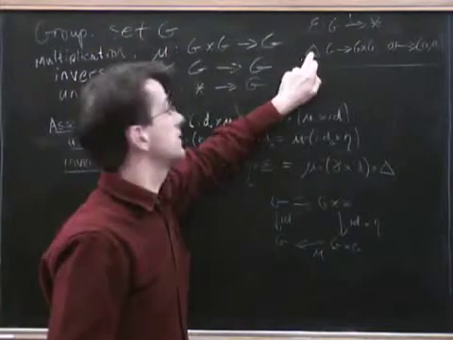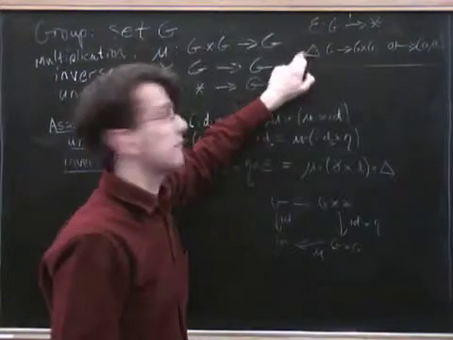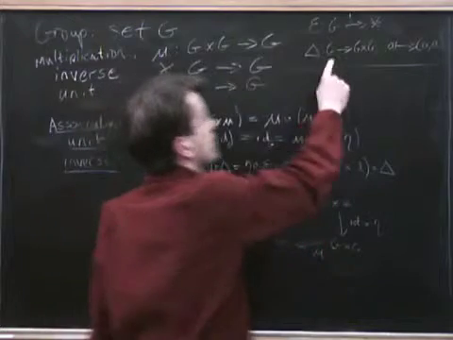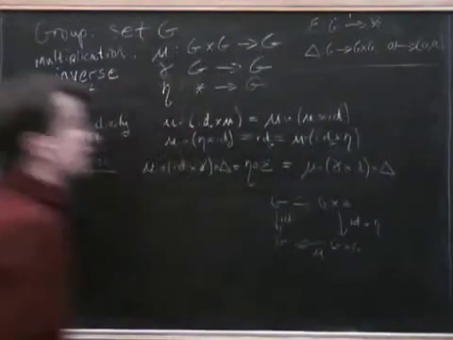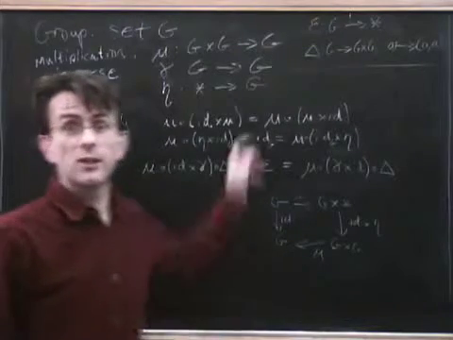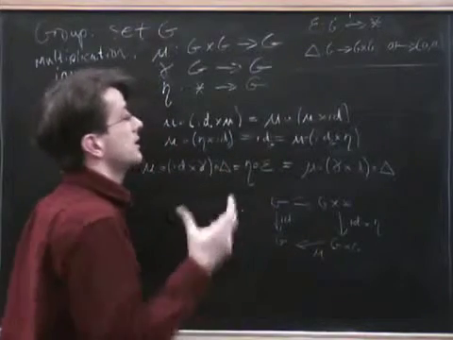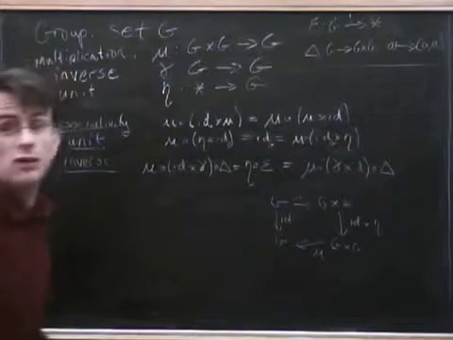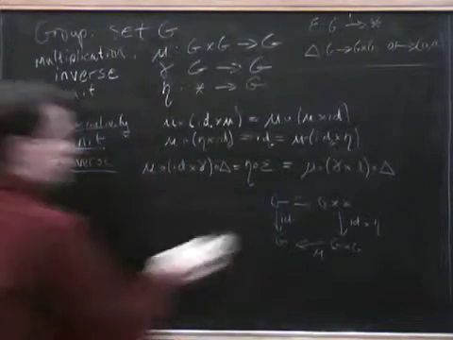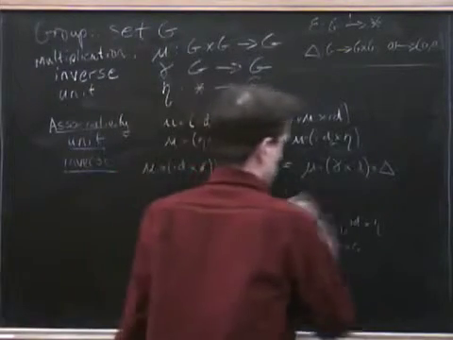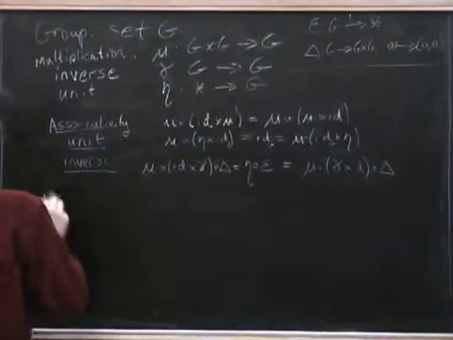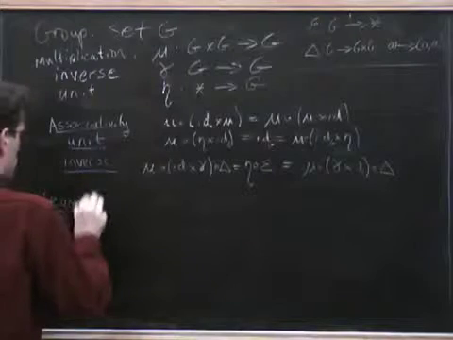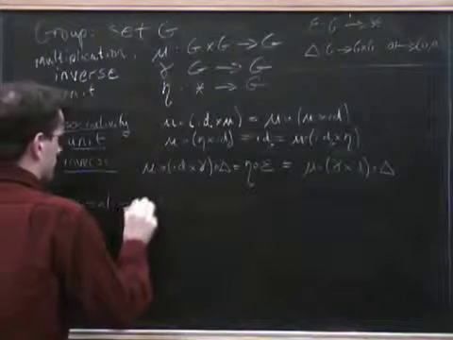Okay, so the next thing I want to comment on is delta. So this is an important bit of structure of the category of sets. Whenever you have a set, you have the diagonal map into the set cross itself, just by the fact that the Cartesian product we're using here is the product in the categorical sense. So what is a product in the categorical sense? To remind you about that, the categorical notion of the product.